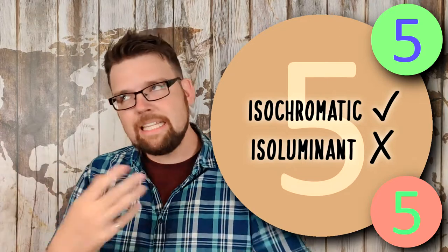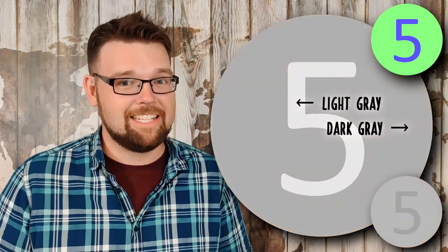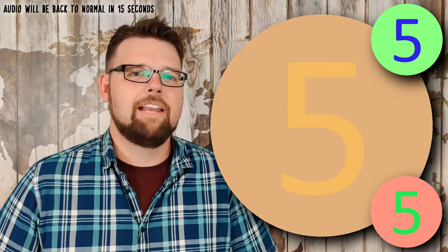Two big words — they basically mean that the colors appear to be different shades of the same color, and therefore the foreground can be identified based on the difference in brightness alone. To fix this, we have to correct for the luminosity or brightness of one of the colors to bring the two closer to being isoluminant. That way, they will start to appear as identical colors and not just identical chromaticities. Now this looks more confusing, but not yet perfect — most of you can probably still see it depending on what screen you're using.